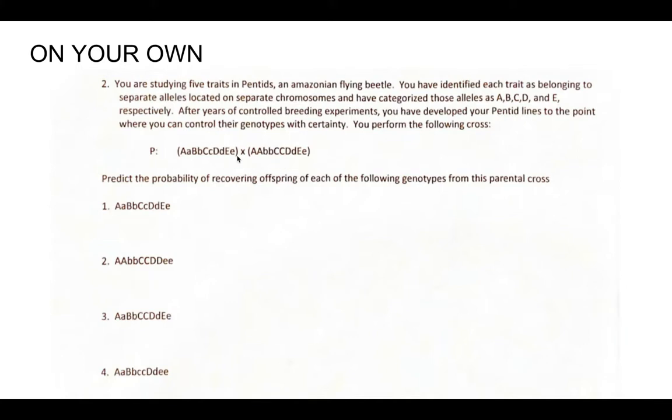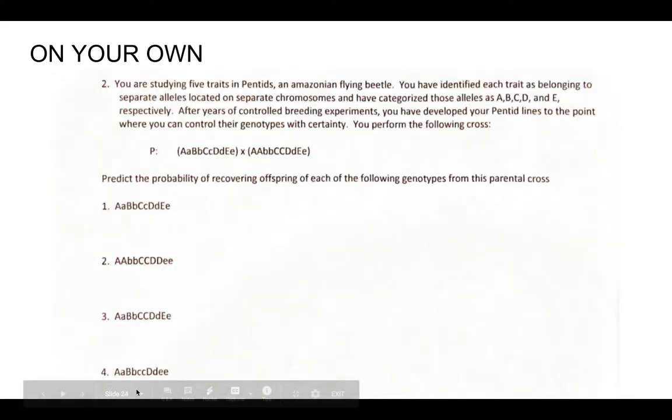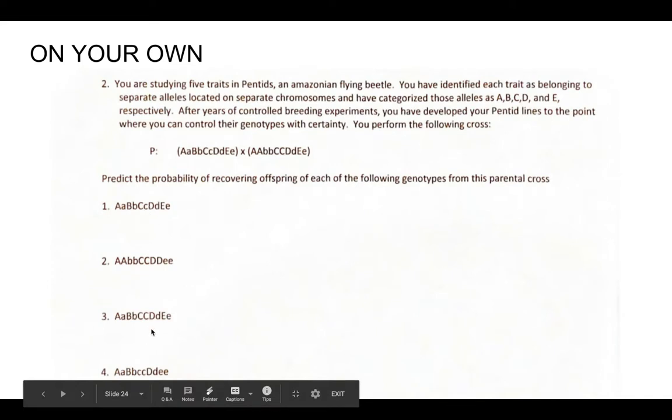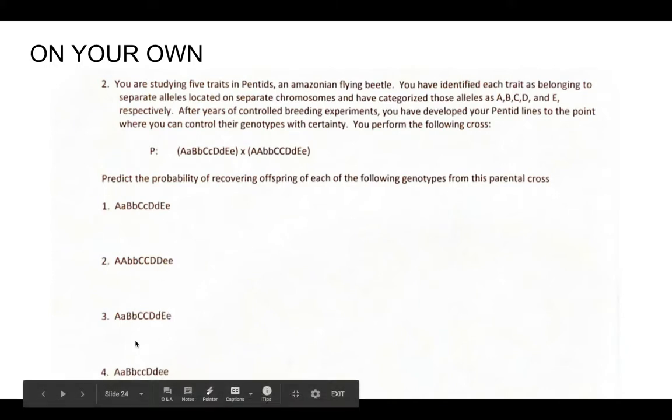So here is parent number 1. Here is parent number 2. So using these 2 parents, you're going to make a small cross for the A traits, for the B traits, for the C, the D, and the E. And once you've done that work, you come back and do the probability calculations for each of these offspring. So these offspring, we want to know what is the chance that these 2 parents can have this offspring, and this offspring, and this one, and this one. So do that work on your own.